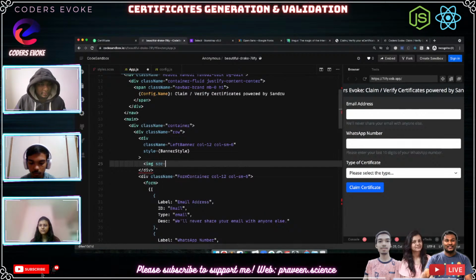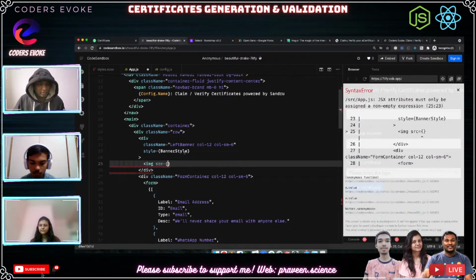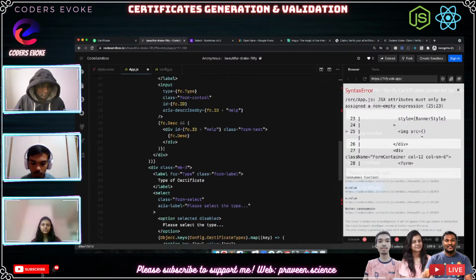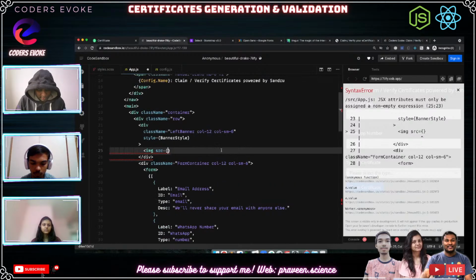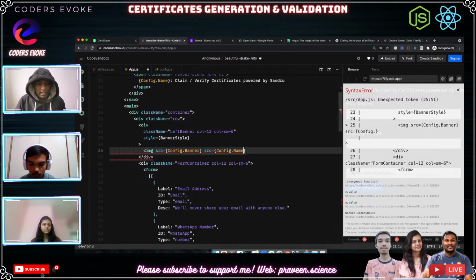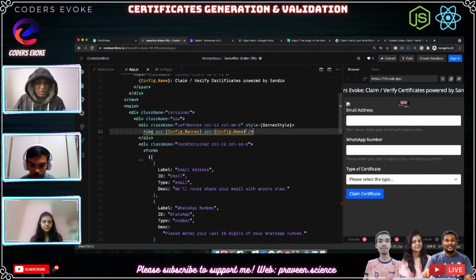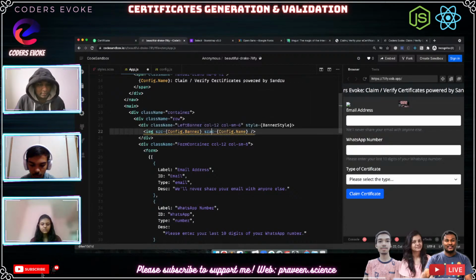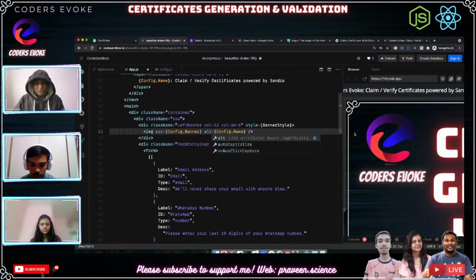SRC is going to be the same thing. So if we look at the banner style, we have got the config.banner. Config.banner src, config.name. Okay. And now this should not be displayed every time. Sorry, ALT, right? Okay. So this should not be displayed every time.